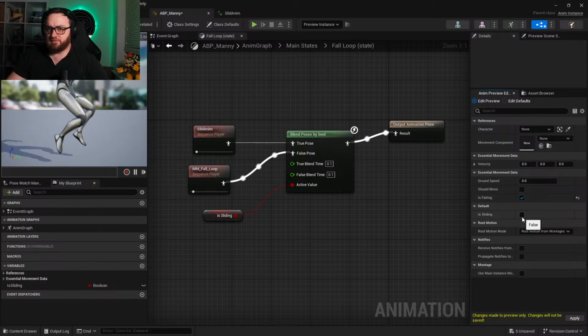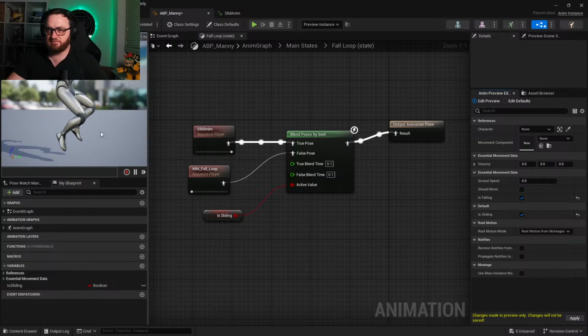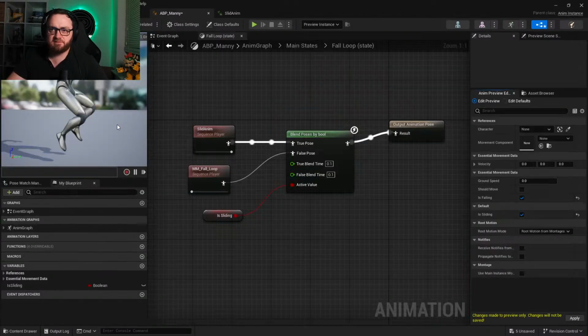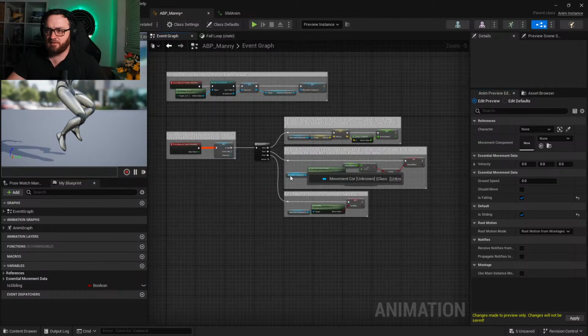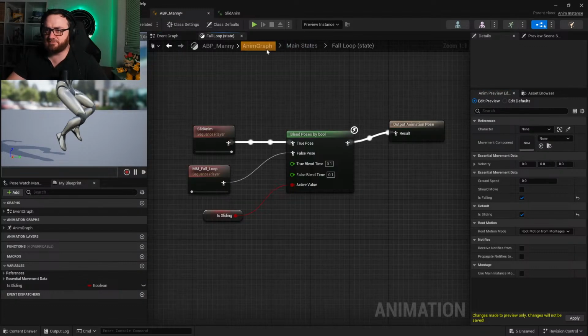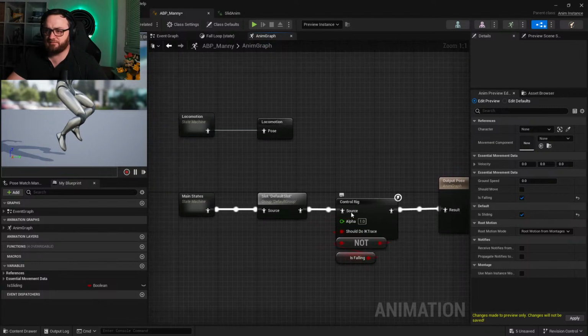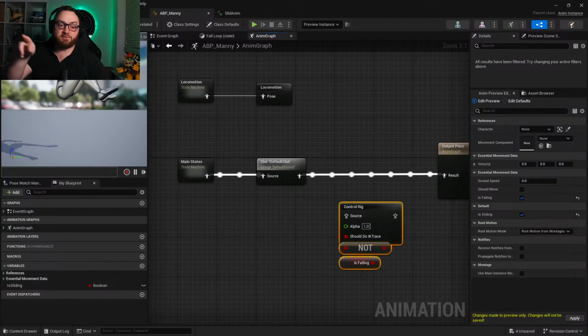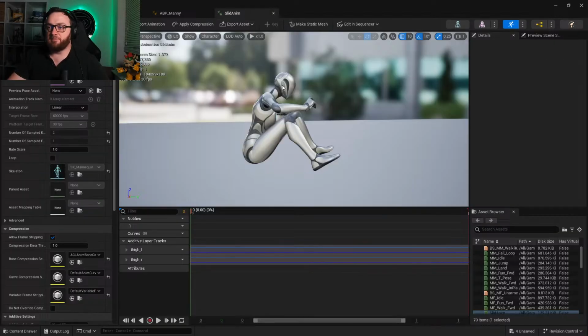It's falling. It's sliding. So it freezes the animation. But it doesn't animate. This thing is a static pose. So that's correct. Why are his legs not moving up? Oh, wait. Is it because... No, it shouldn't matter. It's falling... Let's double check. Ah, there you go. It was a control rig doing it. There you go. That might have been what was wrong with the additive before. The control rig. Anyway, moving on.